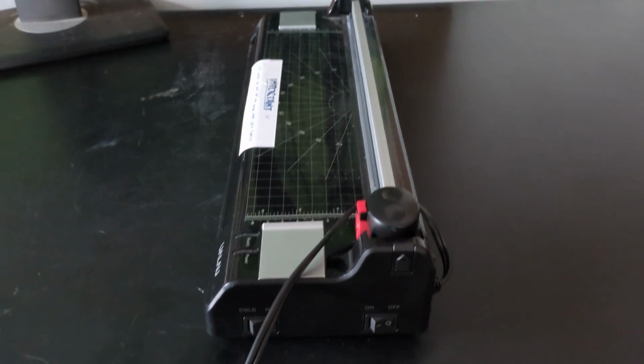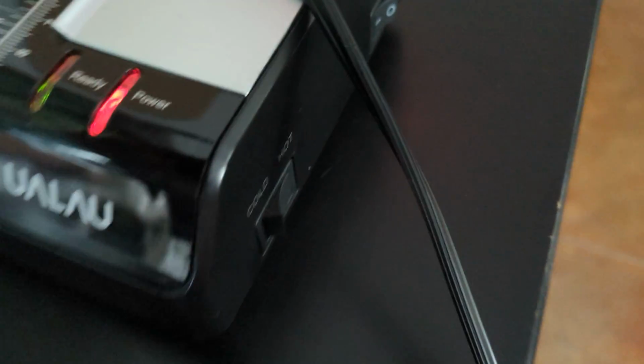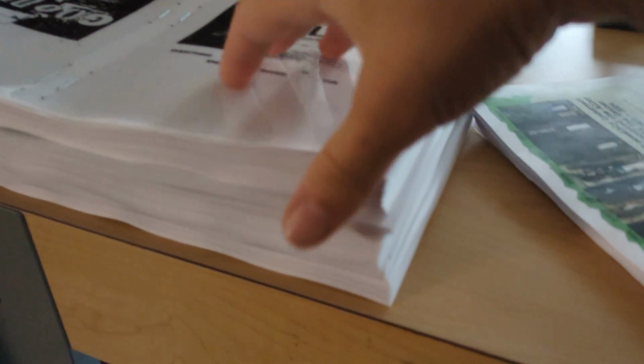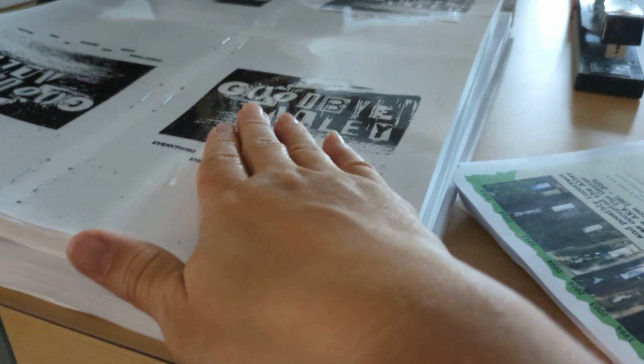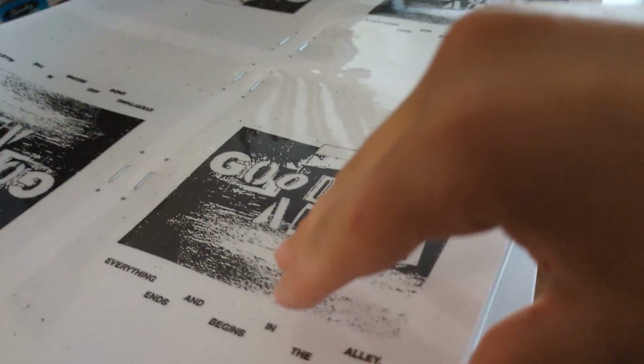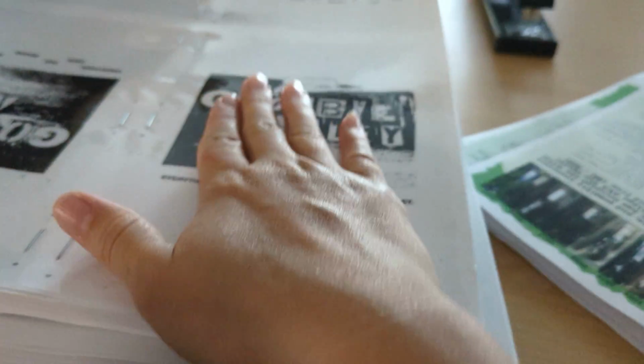So before or during, while you're printing the covers, get out the laminator and turn it on. And then you'll feel it running, get hot, and you want to wait until that green light is ready. It's kind of hard to see. And to explain what we're trying to do with the covers: we have thicker paper laminated on one side. So the outside is laminated on the front and back cover, but then that very first inside page is just regular paper texture on the front and back cover as well.